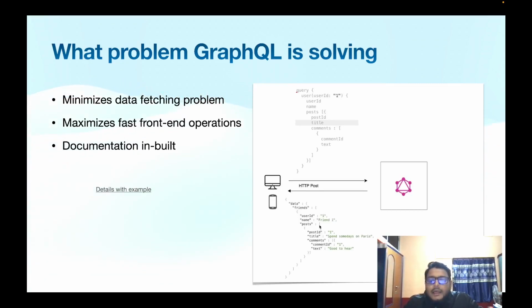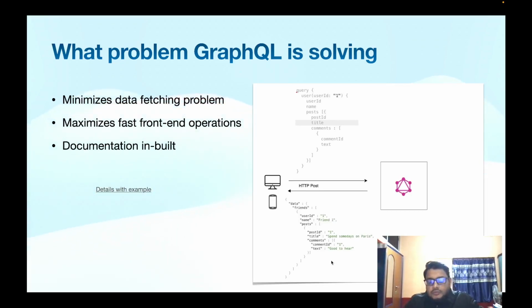So if I have three friends, then in this friends array there will be three objects, and each object will contain one post array, and for each of these post objects there will be many comments.